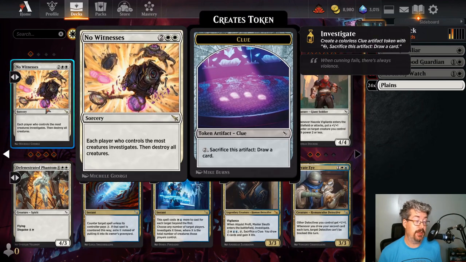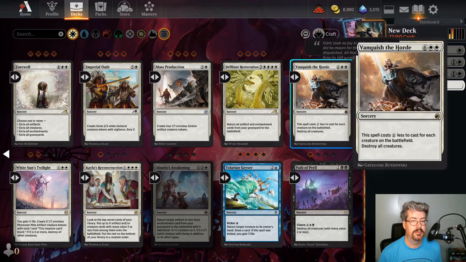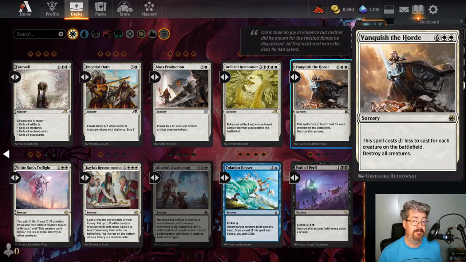No Witnesses. This is playable. You've got your choice of different sweepers in the format. I think one of the sweepers people have forgotten about a bit is Vanquish the Horde. There are some ridiculous starts that aggressive decks have been doing recently in Standard. Just going absurdly wide with tokens, and then tapping those tokens to convoke out a 4/4 that finds them more cards, and I think Vanquish the Horde is possibly the sweeper of choice.